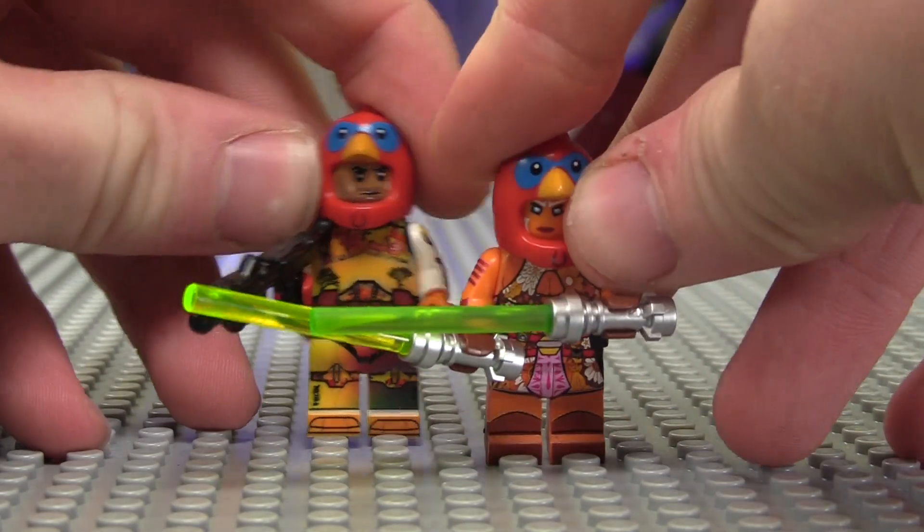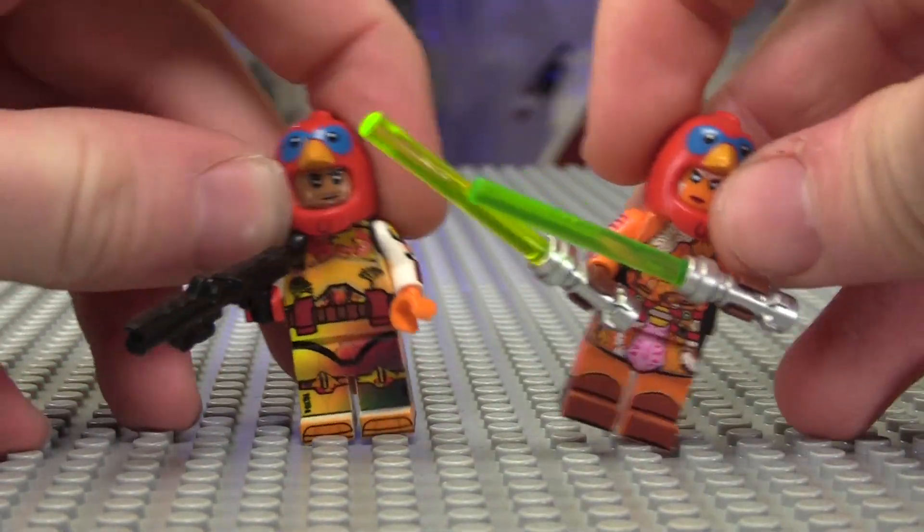So anyway, I get home and I open the mailbox, and in the mailbox I see a thing from Republic Bricks. I'm assuming this thing is coming in somewhat of a decently sized bubble mailer, because, you know, it was supposed to be a set. So I go and look, and it's just a flat thing. I'm like, oh crap. I open it up, and it's two of the goofiest looking minifigures I have personally ever seen in my whole life. I want to show you guys these minifigures — we're going to do a minifigure review here, because I don't even know what's going on.